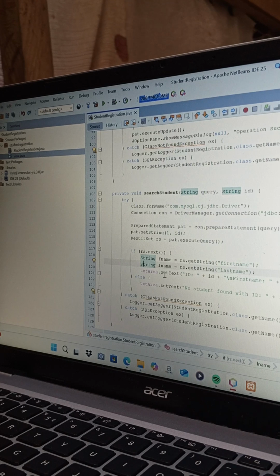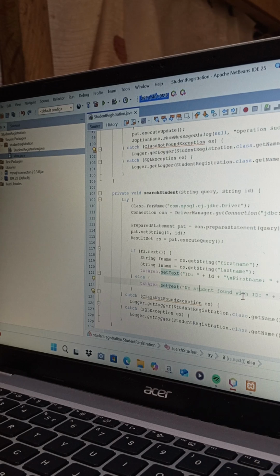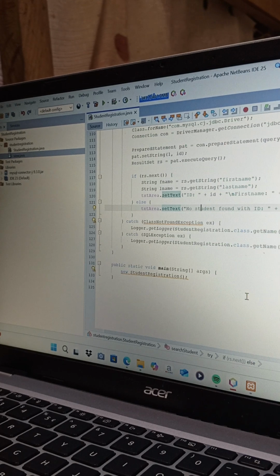And else, if no student record is found, a message is displayed indicating that no student was found with the ID that you gave as input in the text field.